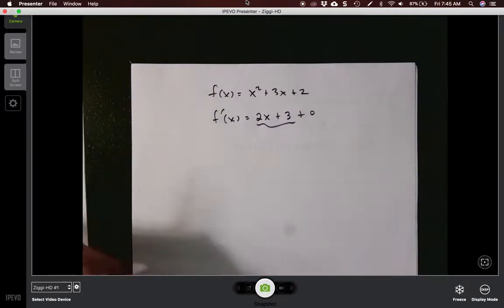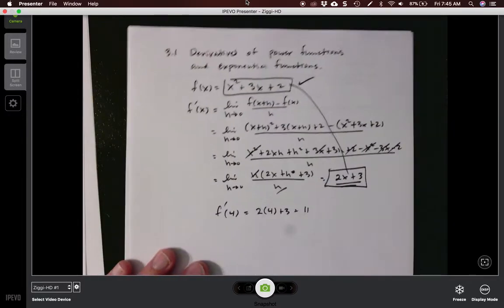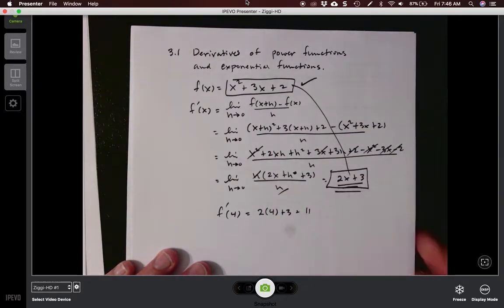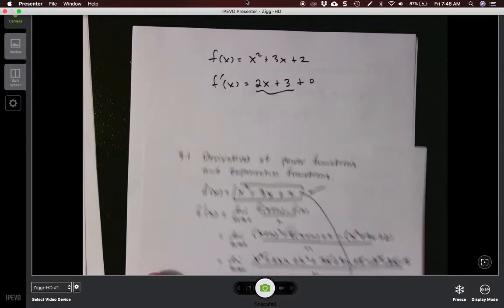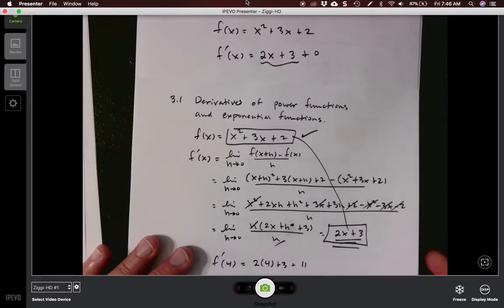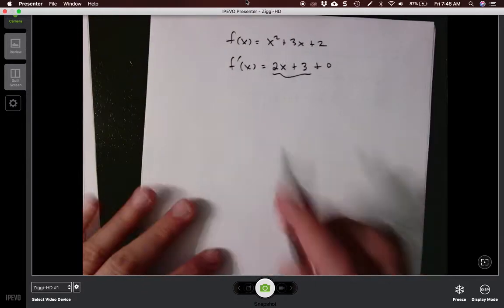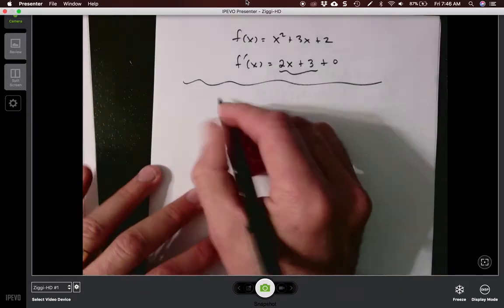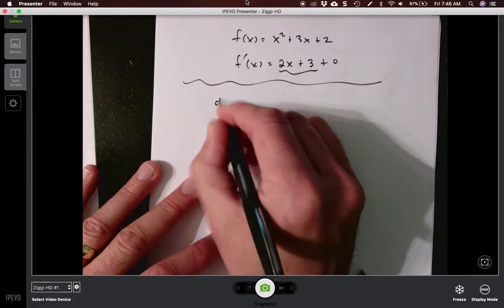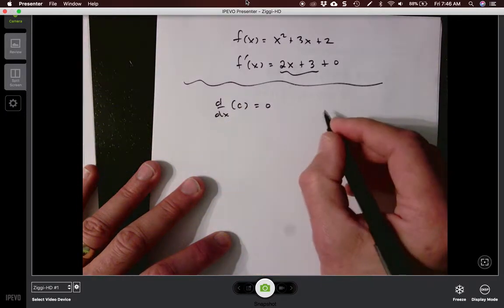Now the nice thing about that is, here was the first page we started with today. We said, find the derivative of this function. We went through all of this work and we came up with 2x plus 3, which is the same answer that we got here, only we got there a lot quicker. So you've got a handful of rules that we went through today. I think we should look at this as the derivative with respect to x. The first rule that's in your book is that the derivative of a constant is 0.